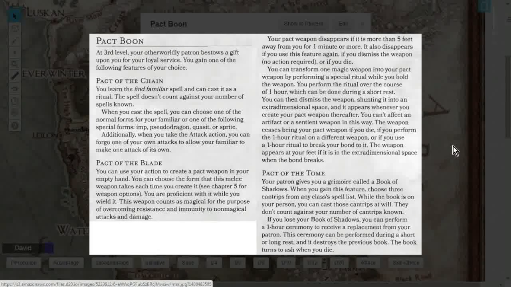So just make sure it's in the extra dimensional space before you do another ritual. Now, the Pact of the Tome is your final Pact Boon that you can choose from. And this is where your patron gives you a grimoire called a Book of Shadows. When you gain this feature, choose 3 cantrips from any class's spell list. Any. It can be the cleric, the wizard, the druid, any class that has cantrips.